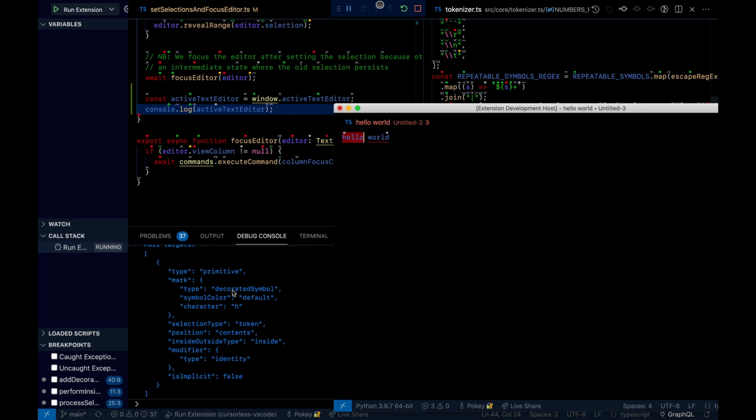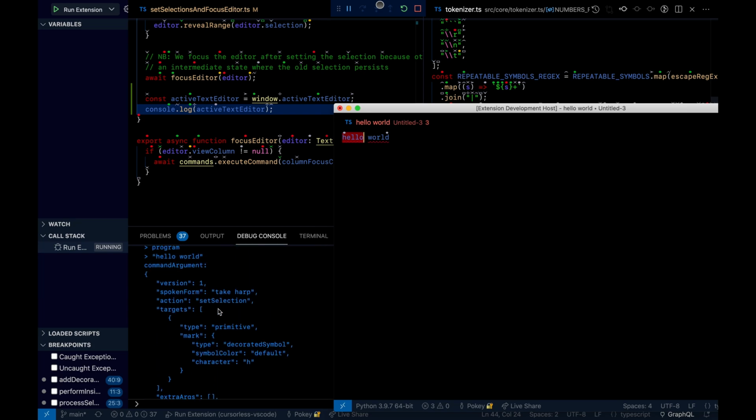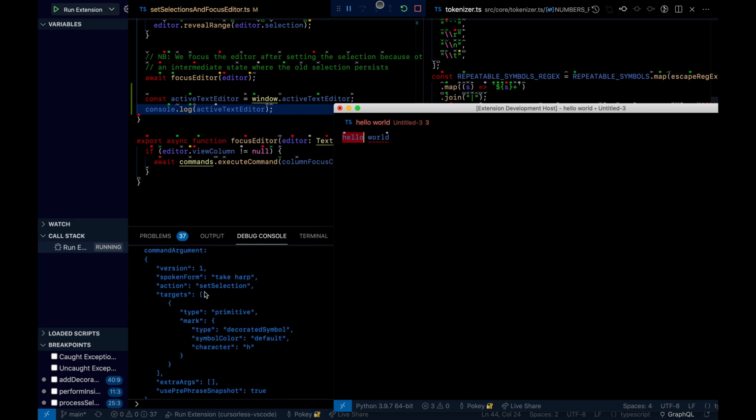Okay, great. So this basically defines the API boundary between Cursorless Talon and Cursorless VSCode. What happens is you issue some command Talon side, and that all gets bundled up into a JSON describing the command, sent over the wire. So let's take a look at this.